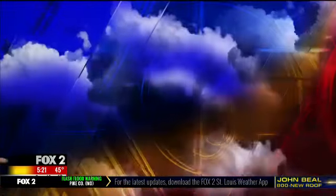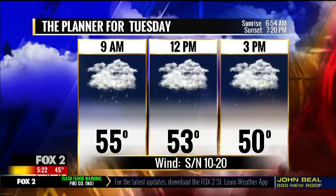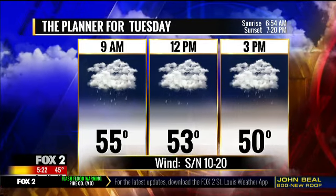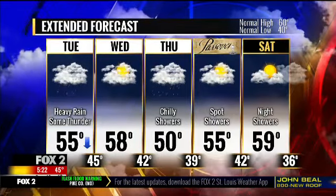Rain and storms, a little bit scattered and lighter this evening, but ramping up after 9 or 10 o'clock. Warming temperatures, we've already hit our low for the day, which was 42. We'll be rising into the 50s overnight tonight. Tomorrow, periods of rain and thunderstorms. Heavy rain, at least no severe thunderstorms, but lots of water. South winds turning to the north at 10 to 20. The rain will end tomorrow night.